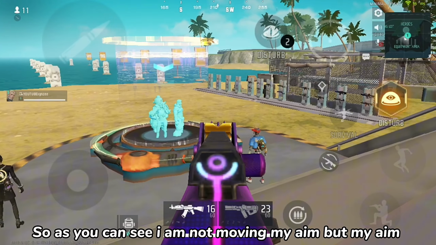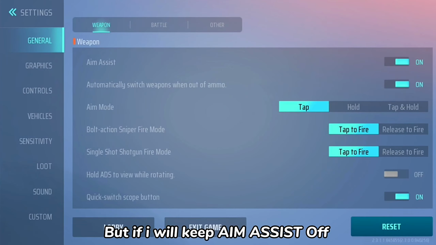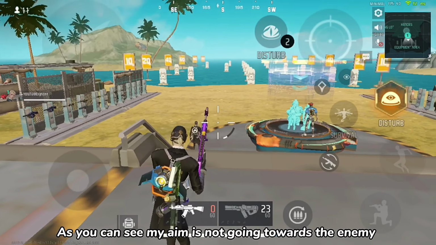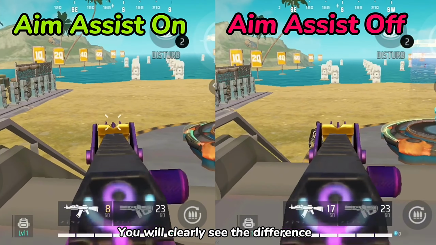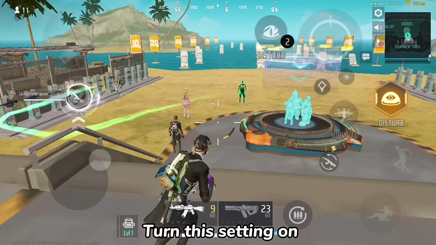So as you can see, I am not moving my aim, but my aim is automatically going towards the enemy. But if I keep aim assist off, then the aim will no longer be automatically moved towards the enemy. As you can see, my aim is not going towards the enemy. If you go for a side-by-side comparison, you will clearly see the difference. So if you are new to this game, then make sure to turn this setting on.